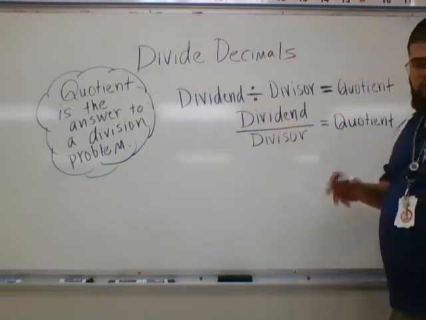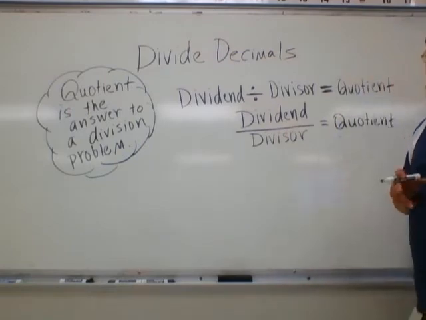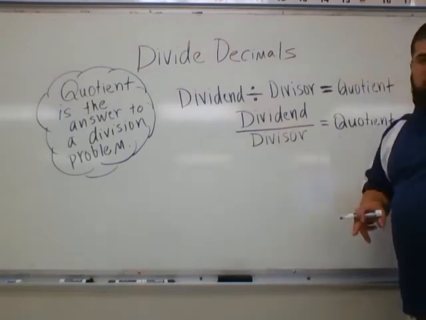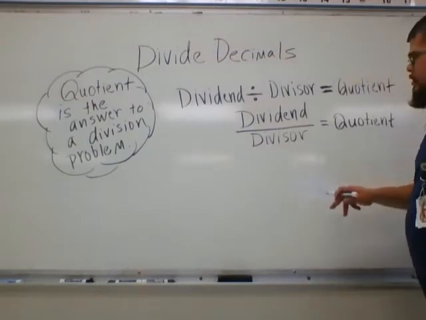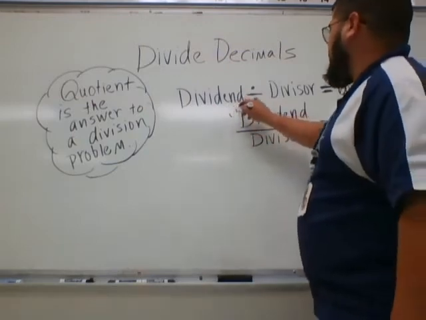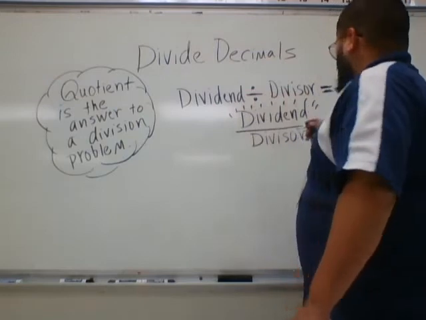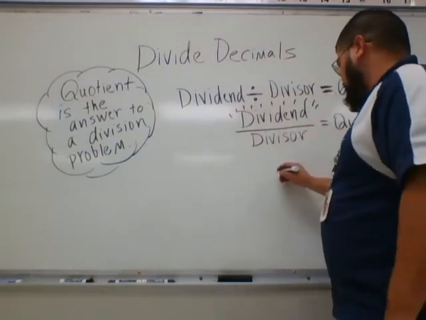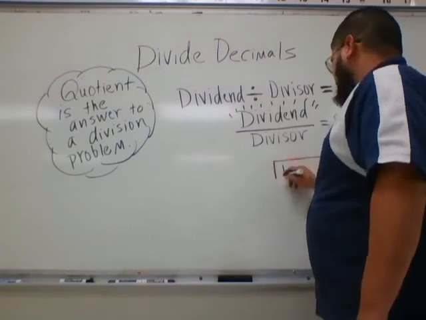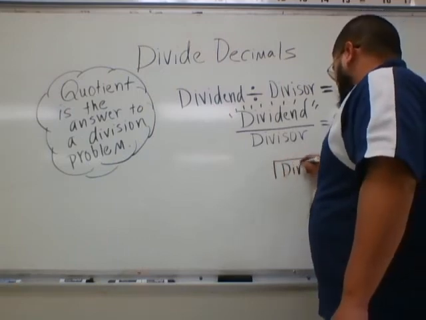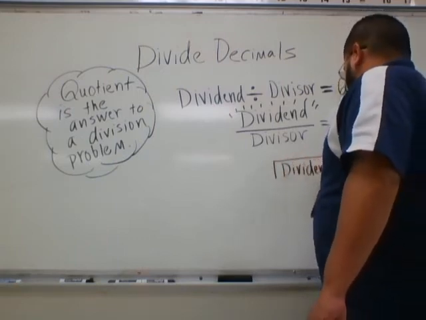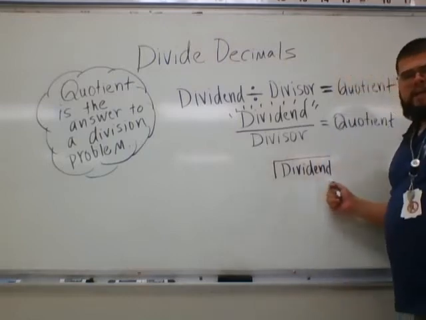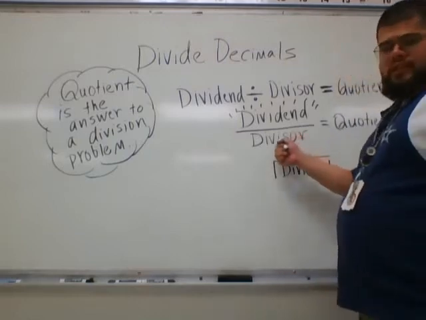And so, getting into division real quick, one way that we can remember this is a little saying I like to use called the top is getting rained on. The top is getting rained on. Where does it want to go? Well, it wants to go inside, right? The dividend wants to go inside, inside the house.